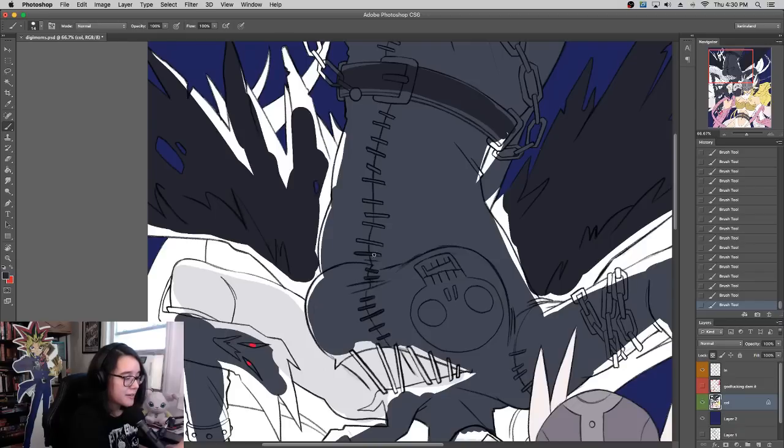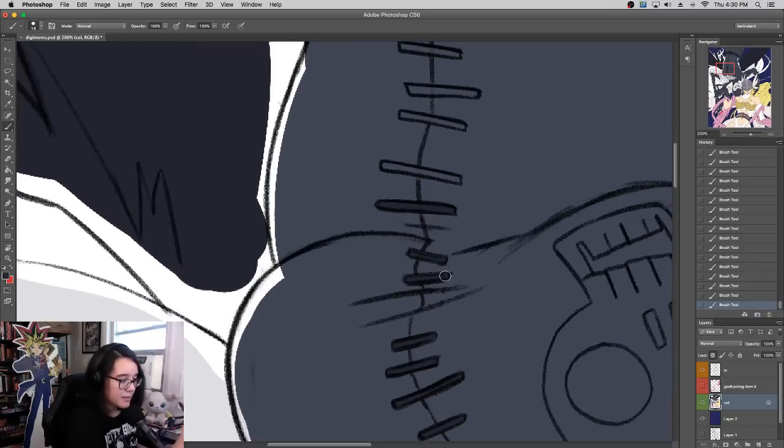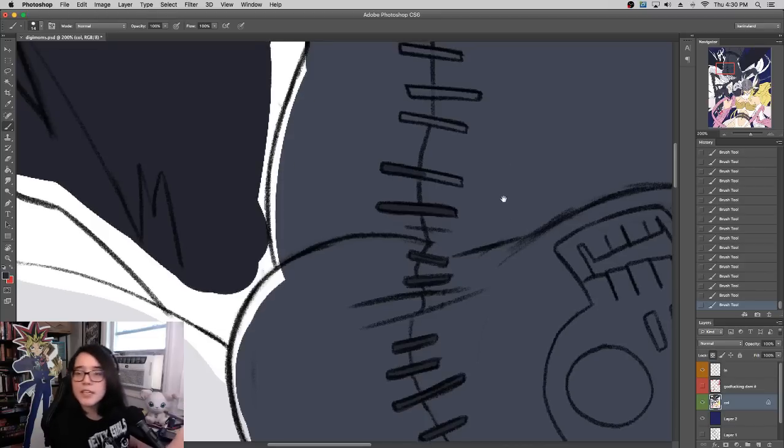Just gonna do this all upside down because I've given up. I should probably have zoomed in sooner. I did a pretty good job despite not zooming in.